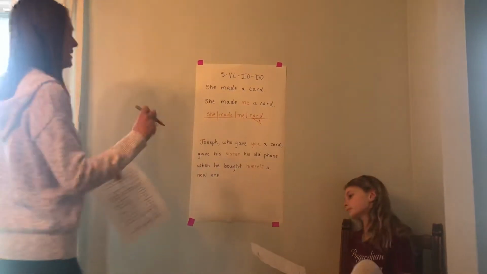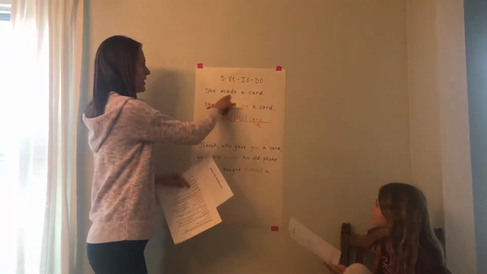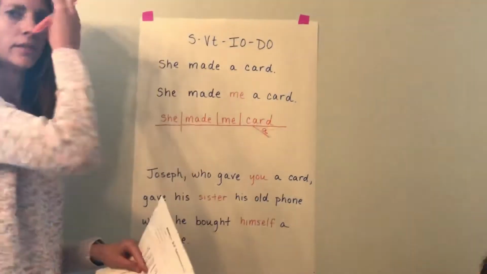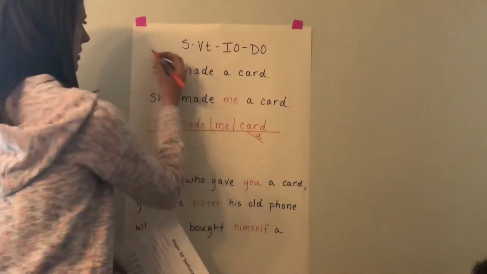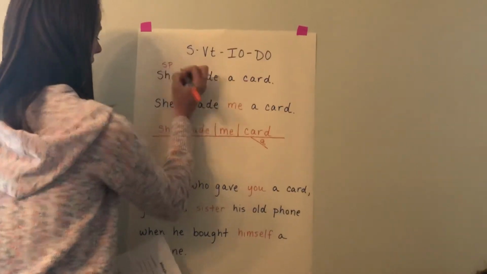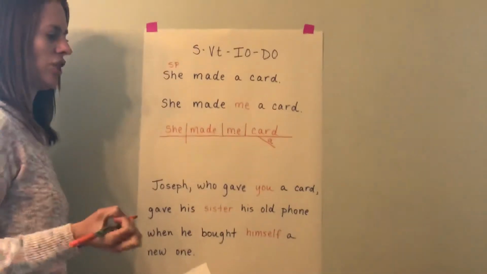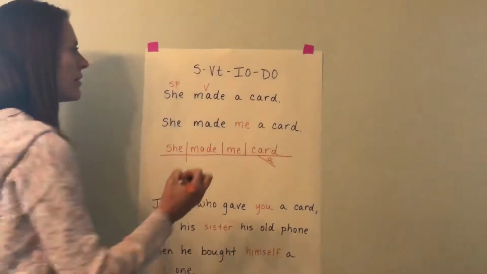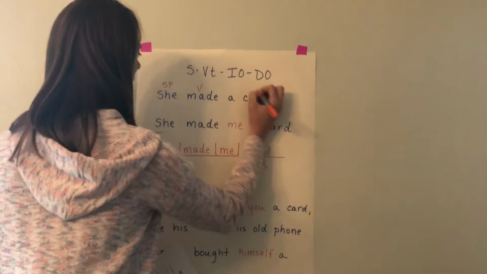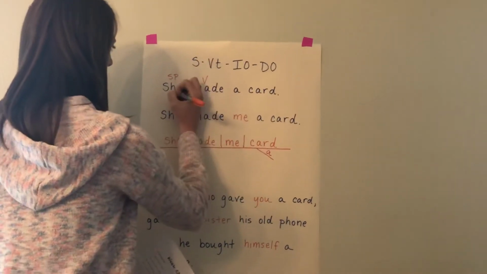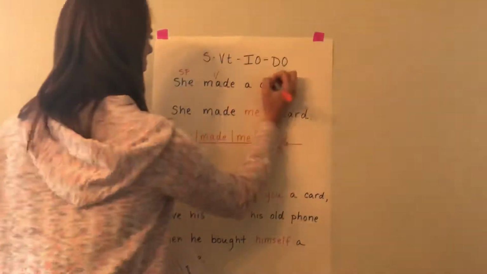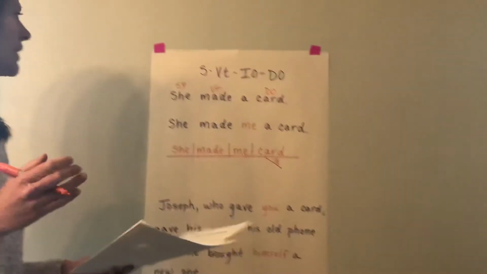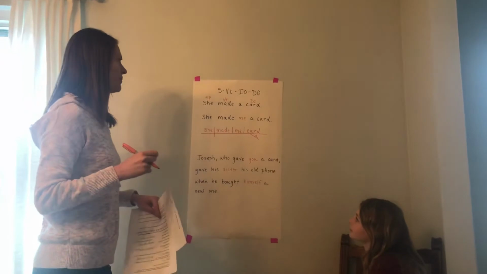Let's look at this subject, verb transitive, direct object sentence. She made a card. So who made a card? She. Subject. Pronoun. What is being said about she? Made. Verb. She made who or what? Card. Direct object. Card does not rename or replace she. No, D-O, which makes our verb transitive. We're not going to worry about A. It's an adjective. Okay, so she made a card.